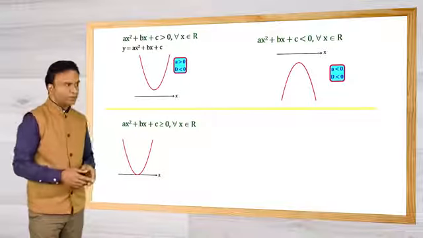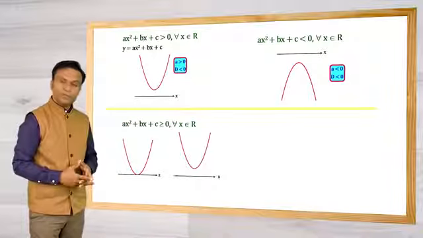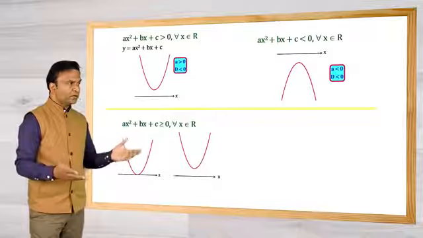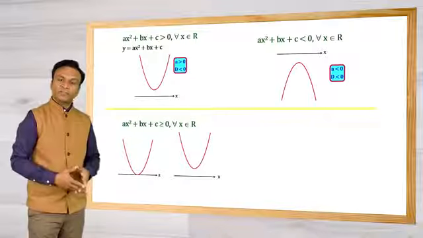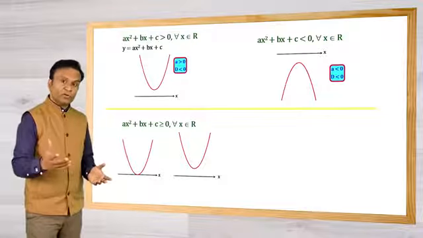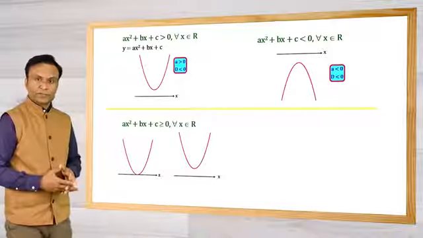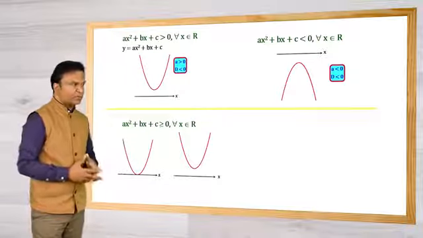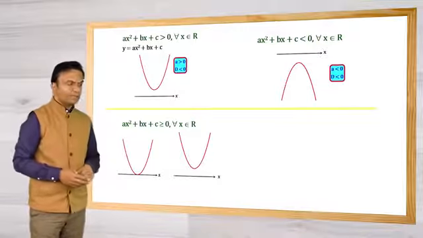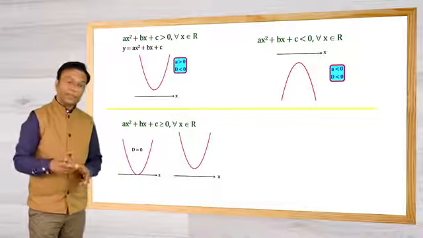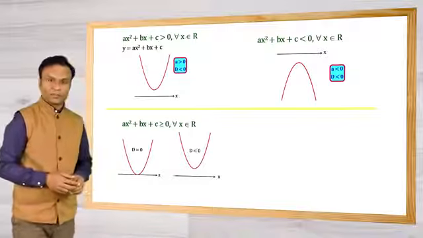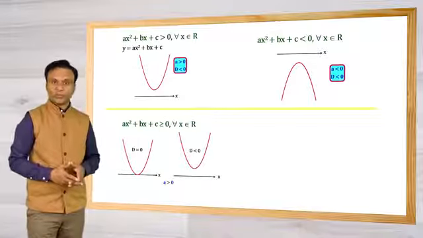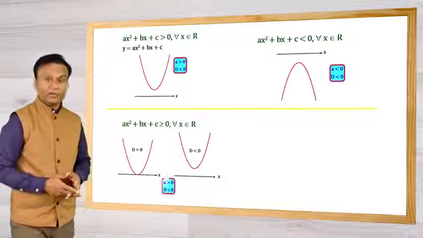But don't you think this graph is also one of the possible graphs? Here, so what? The quadratic function is not 0, it is always positive. So for this inequality, we have these two possible graphs. In the first graph, D is equal to 0, and in the second graph, D is less than 0. So we have conditions a greater than 0 and D less than or equal to 0.